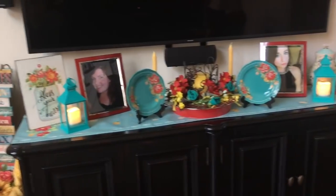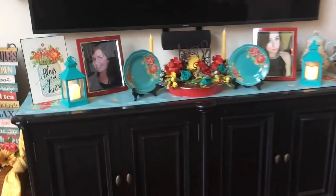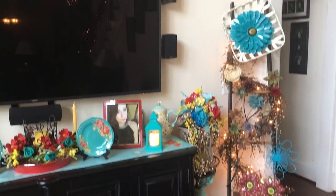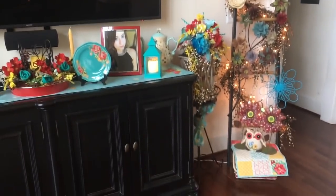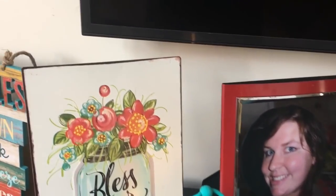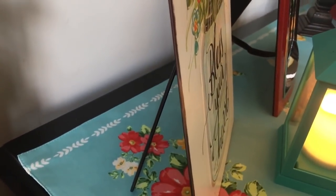Okie dokie, everyone. Here we go. I'm all finished setting everything up. Let's start over here with the Bless Your Heart. Remember, that is kind of like a picture. It sits up like a picture frame does.